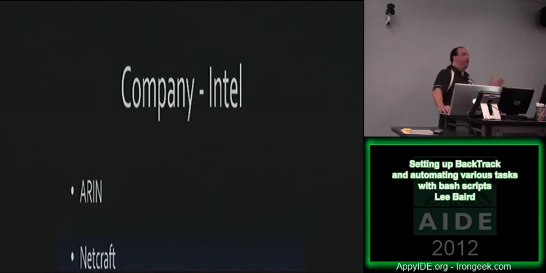Right. So again, all of this is passive recon. We've done nothing to touch the company that we're going after. So it's really fun to go after a lot of different companies or three-letter agencies or whatever to do recon, see what's out there. One note: don't pull up Deep Magic with just HTTP.